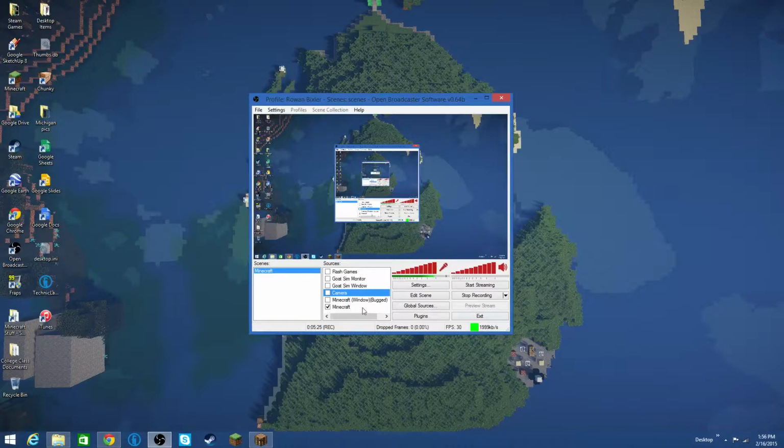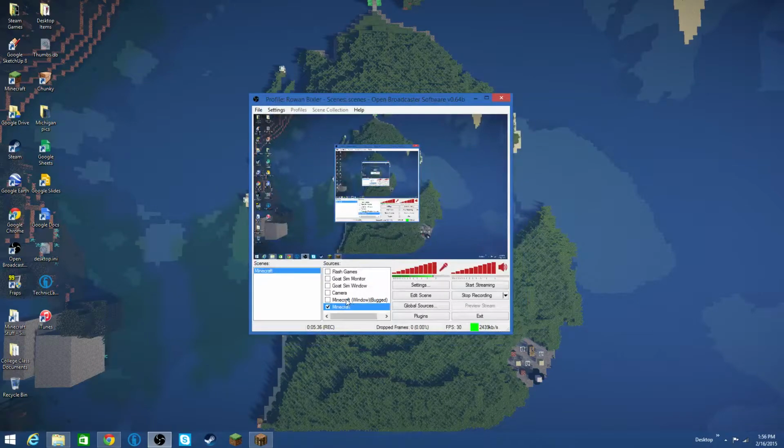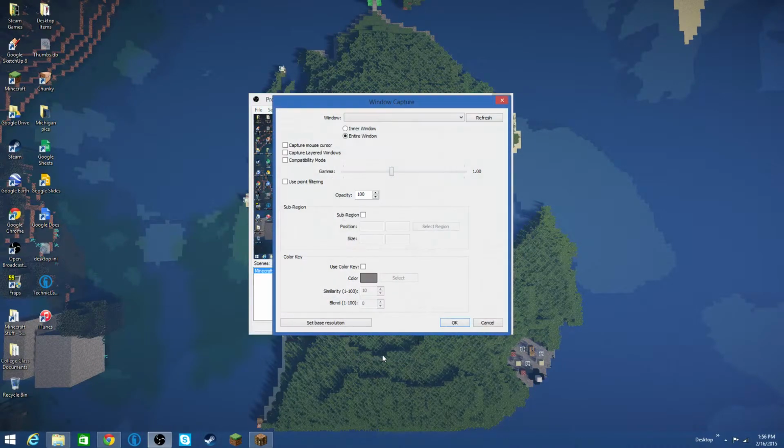But for example with Minecraft, sometimes I'll go into the properties and, oh, this looks different. Maybe it's because I'm actually using it right now. But if I go into the other Minecraft one, I can decide what parts of the window to record, which, oh, actually, never mind.